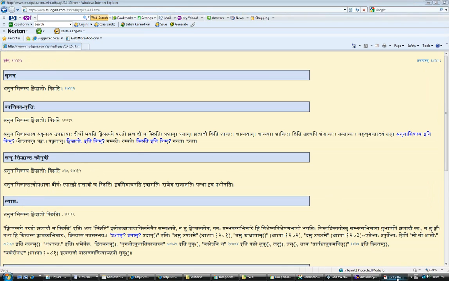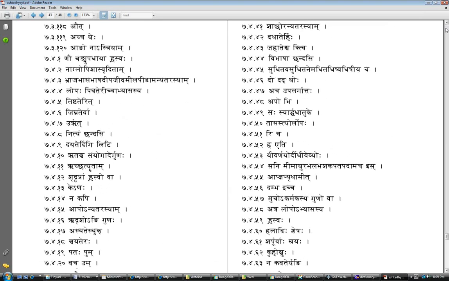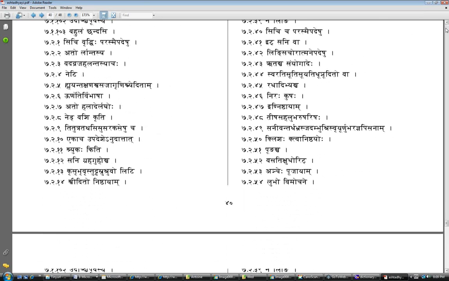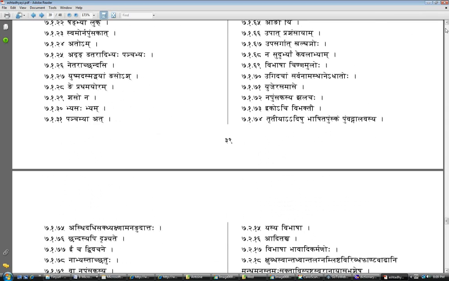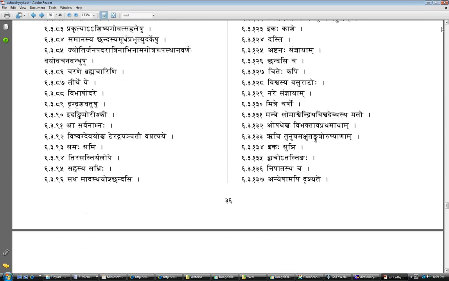I think it's 6-3-1-1-1. This document here has the right numbers. These numbers are correct in this Ashtadhyayi PDF file. The other one is good for vrittis, but the numbers are slightly off. Satishi, I talked to Ajitji, and he's going to correct those numbers. So we're going to get the numbers corrected, but for the time being, we'll refer to this one to check the numbers. So thank you for that.